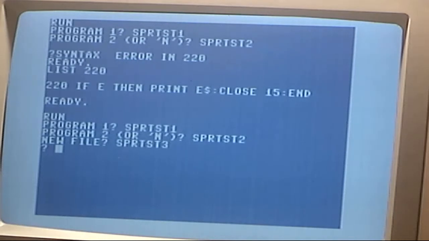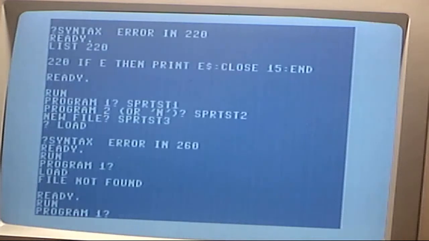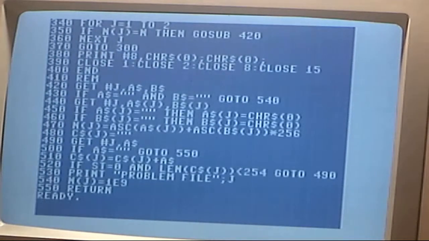No, okay. I've got another syntax error in there. Hang on.